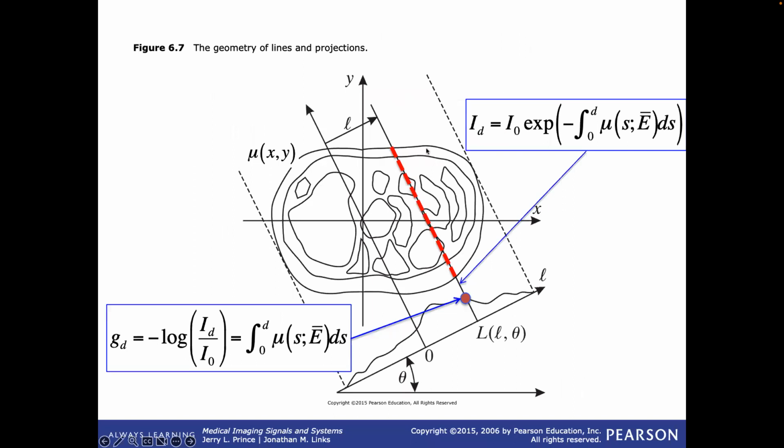So let's look at the geometry of what we're looking at here. This is very much like SPECT, and we went through this once before with SPECT. You recall in SPECT, there was a photon created inside the patient, and it emerged from the patient and hit our detector. And so this cartoon is the mathematical description of this detection of parallel lines of radiation through the patient. In the case of CT, we have a source of X-rays up here, right?